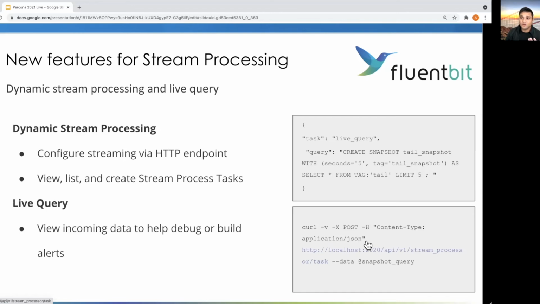And then from a live query perspective, we can actually flush that data directly to the lens of what we're operating on. So we're able to very quickly go ahead and see what does live data look like and how do we most effectively bring this to a place that's going to be really useful for us. So with that, let's go ahead and switch into a quick demo. We're going to look at live stream processing and creating some dynamic stream processing jobs.